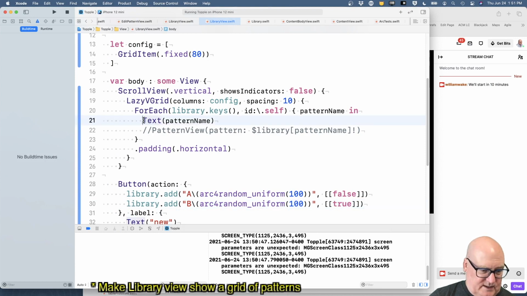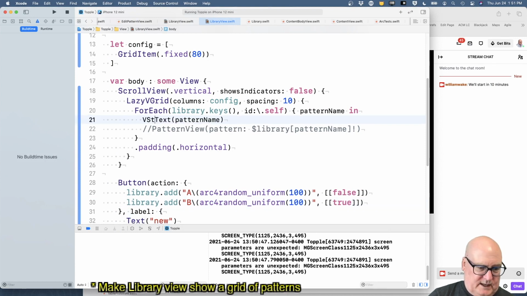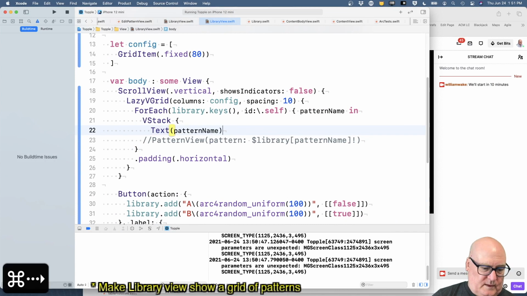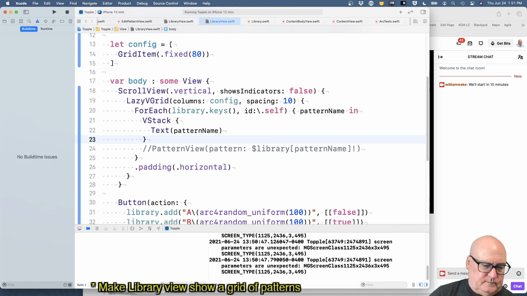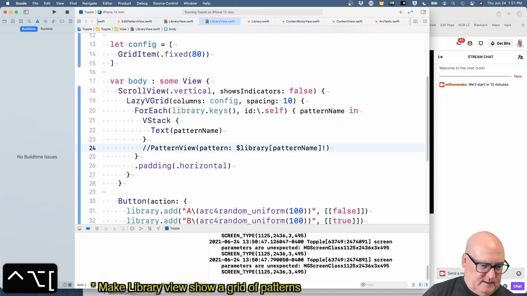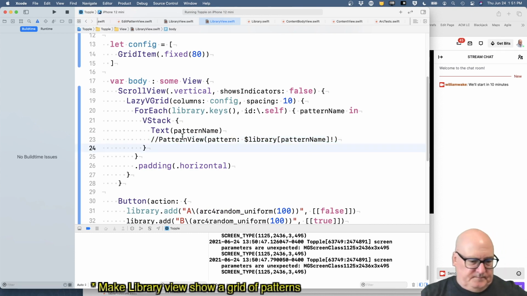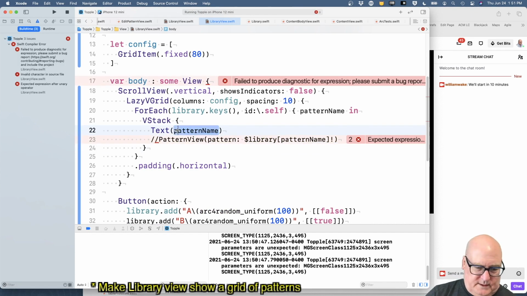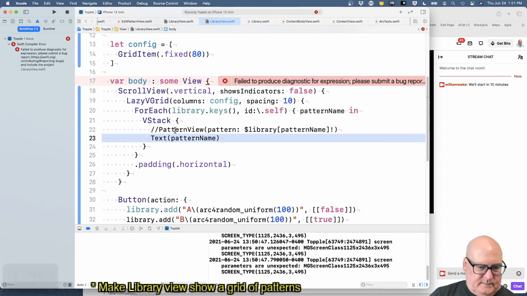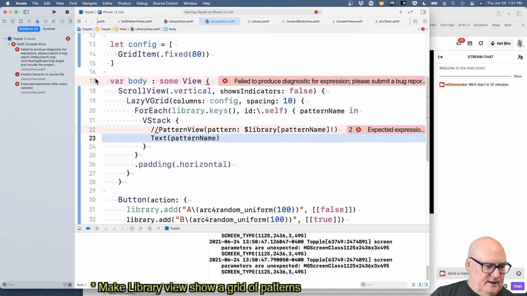Okay. And this is going to be a vertical stack. Text. Well, the text goes at the bottom. Yikes. Invalid character. What have I hit?